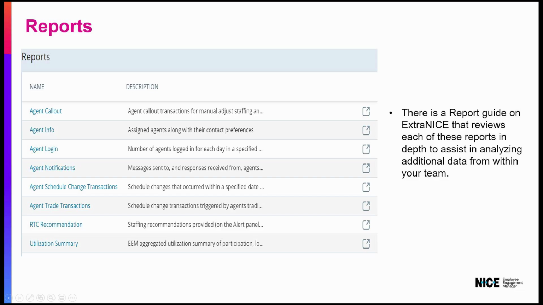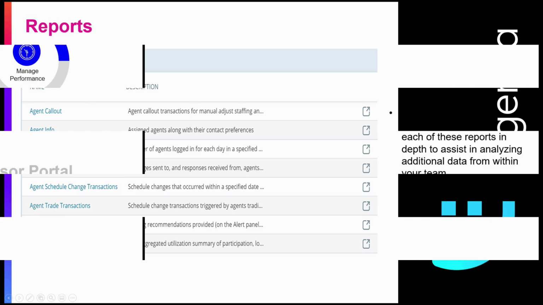Supervisors can access reporting data for all teams under a selected program in which they are assigned. This is a limitation of the solution based on our configurations. The supervisor reports available will depend on the features your company has enabled. In order to understand more information about the reports, a description of them, and their benefits, please utilize the Reports User Guide located on NiCE's Extra NiCE.